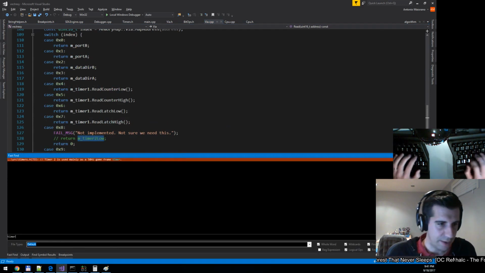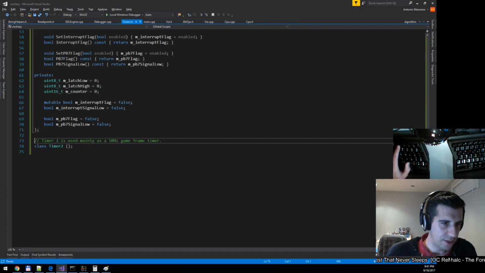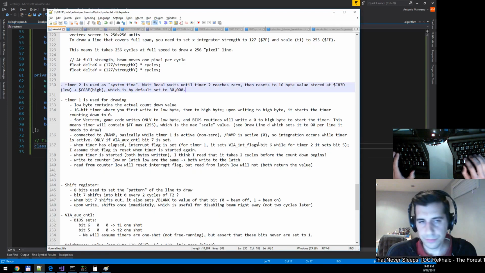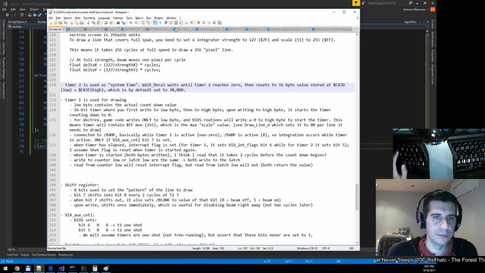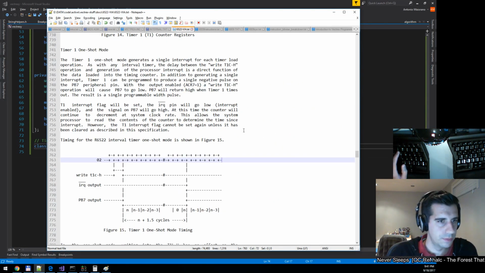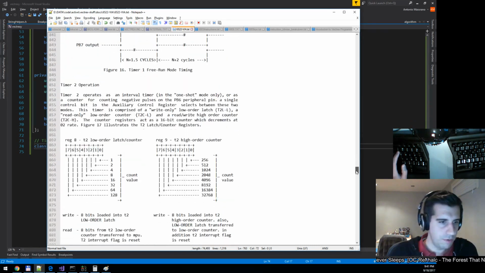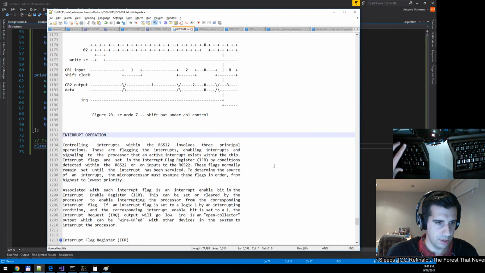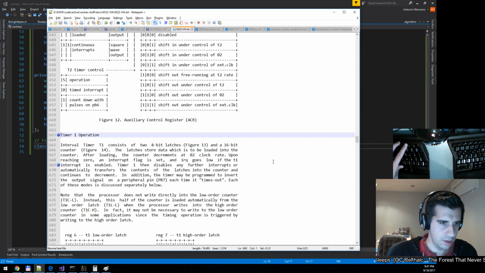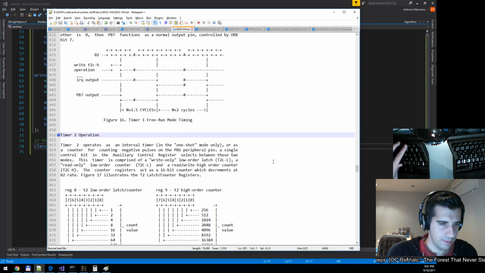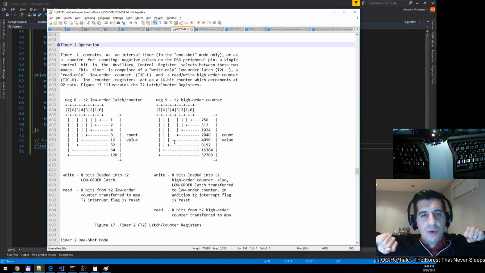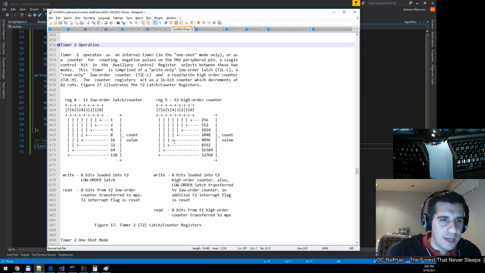And I have here a timers.h where I have an empty timer 2. So the info for timer 2 would be in here. Yeah, there we go. Timer 2 operation. Timer 2 operates as an interval timer in the one-shot mode or as a counter for counting negative pulses on the PB6 peripheral pin.